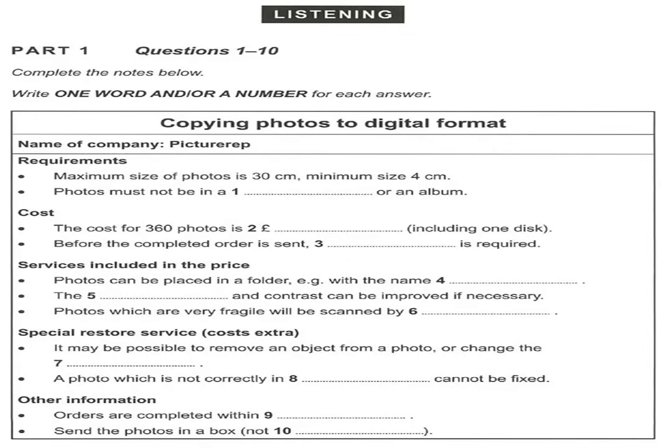Is there anything else you'd like to ask about our services? Yes, I've roughly sorted out the photos into groups, according to what they're about. So can you keep them in those groups when you copy them? Sure, we'll save each group in a different folder on the disk, and if you like, you can suggest a name for each folder. So I could have one called Grandparents, for instance. Exactly. And do you do anything besides scan the photos? Like, can you make any improvements? Yes, in the standard service, each photo is checked, and we can sometimes touch up the colour a bit or improve the contrast. That can make a big difference.